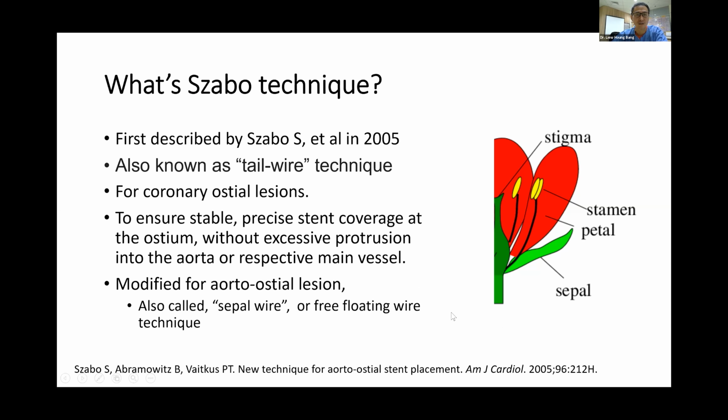This is to ensure a very stable, precise stent coverage at the ostium without excessive protrusion of the stent into the aorta or a respective main vessel. The modified technique is also used for aorto-ostium, as was said just now, the free-floating wire technique, or sometimes called the sepal wire technique.